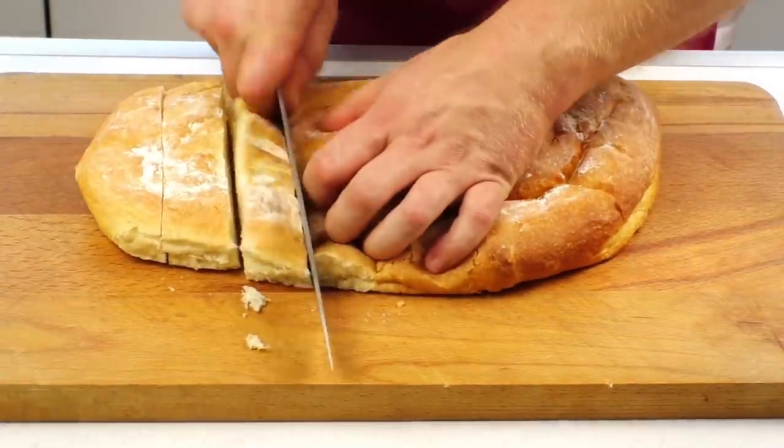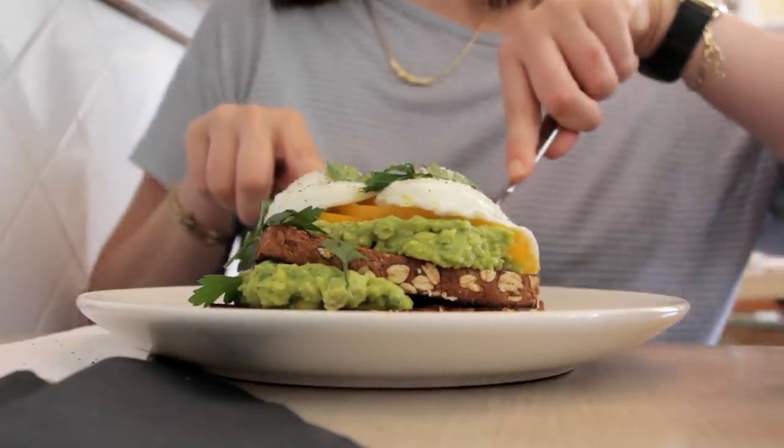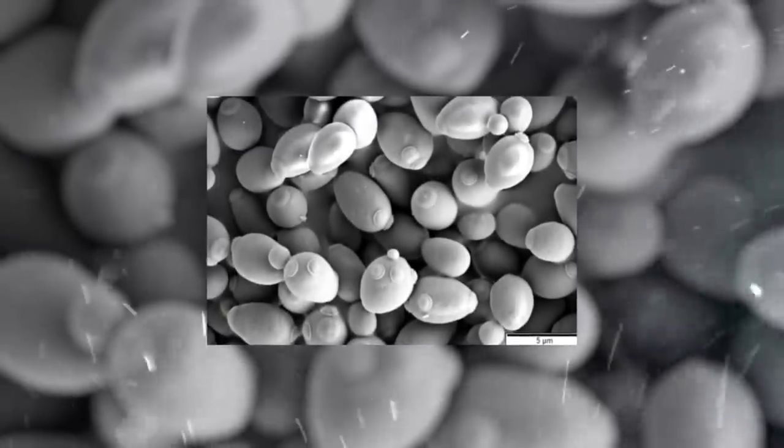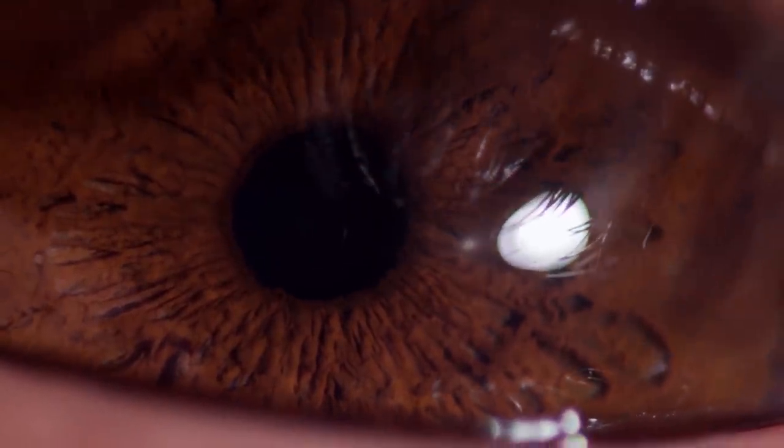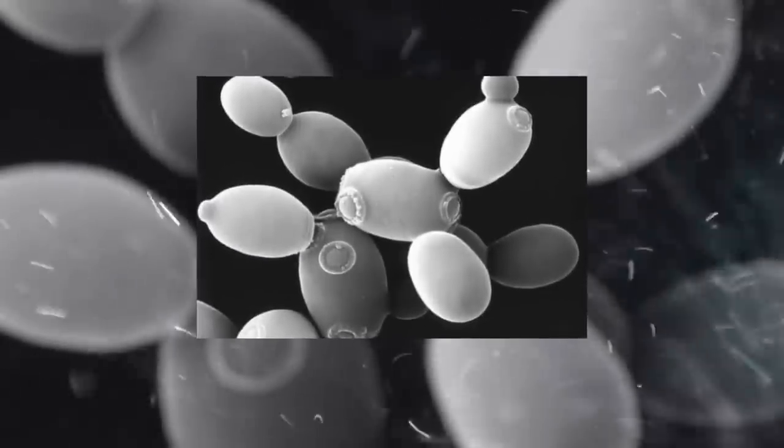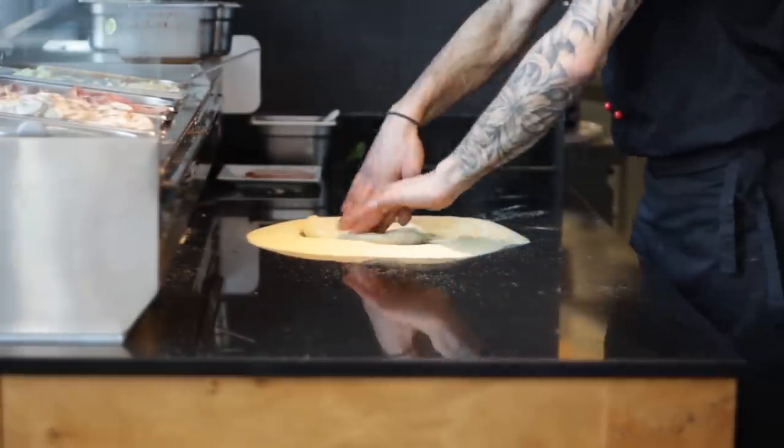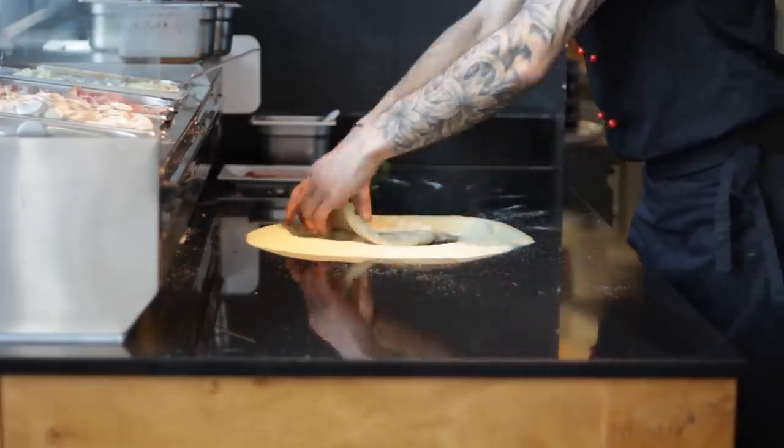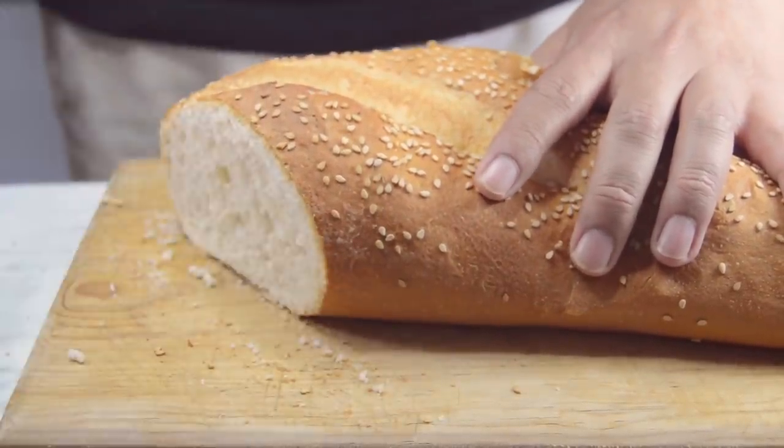Today, there's only one organism that can resist these killer proteins. It's present in your sandwich. More precisely, in the yeast used in baking the bread for the sandwich. You can even detect yeast infected with prions with the naked eye. Once in a yeast colony, prions deprive them of the red pigment. And as a result, the entire colony becomes white. However, they're absolutely not dangerous for yeast cells. And the prions in yeast are also not able to harm a human being. Moreover, they help yeast better adapt to constantly changing environmental conditions.